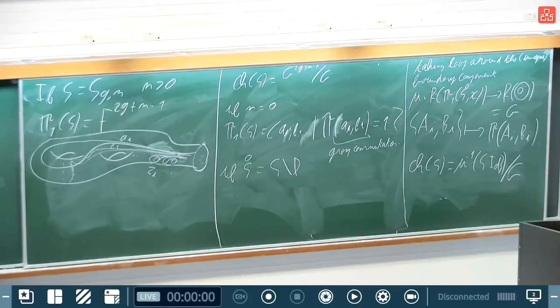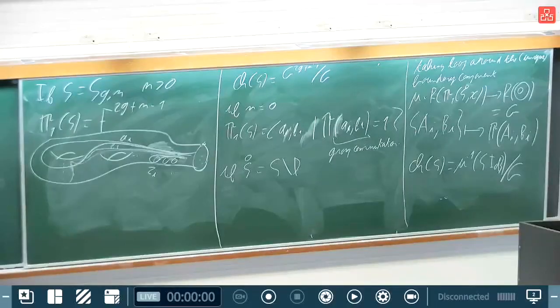Are there any questions at this point? Sorry, maybe it's an artifact of the camera, but what was written after "taking a loop around the" boundary component? Around the unique, I said, in that case. Unique. Okay, thank you. Yeah, because I start with a closed surface and I remove a disk, so I just wanted to emphasize that.